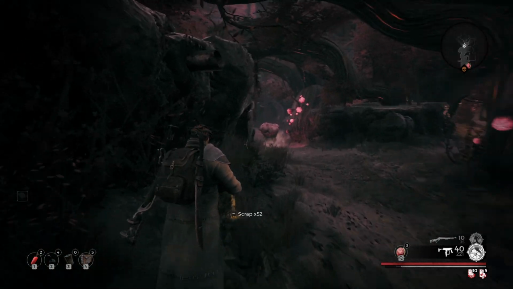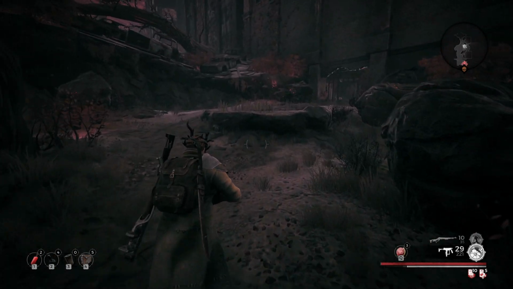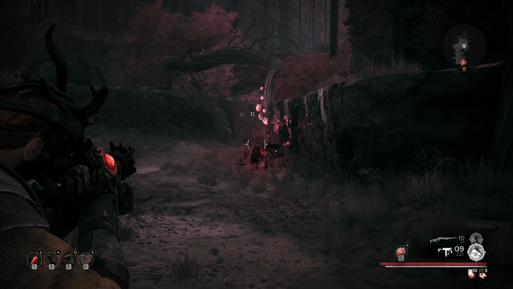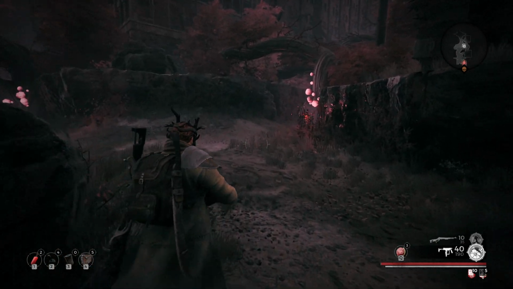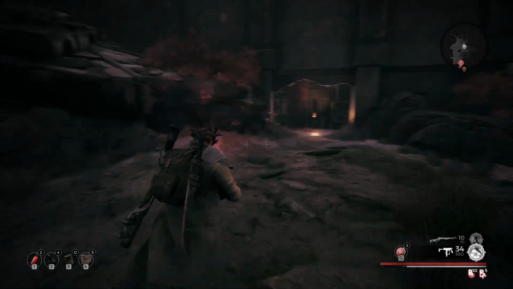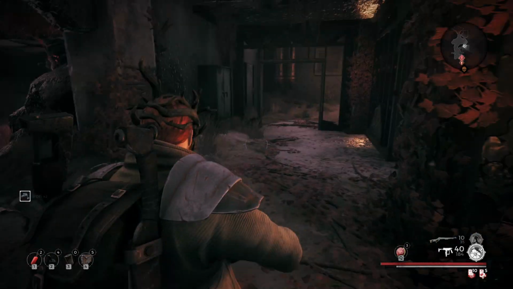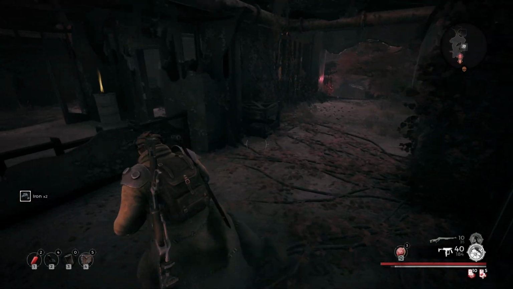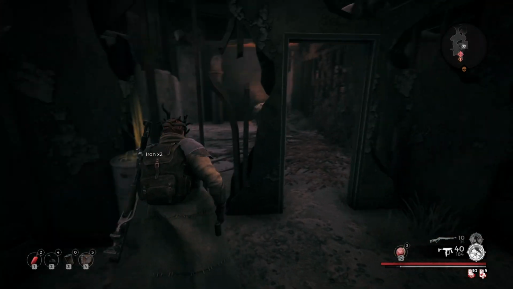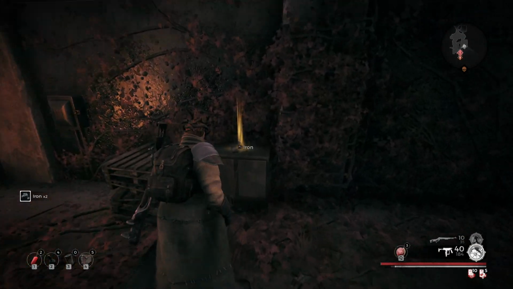Also, something that they added post launch, it was in the first or second patch, is the ability to reload while dodging. Which is amazing, because at some points there were fights where you could not reload because you were too busy trying to dodge. Alright. Let's break some stuff. Hello. Not particularly bright, are they?